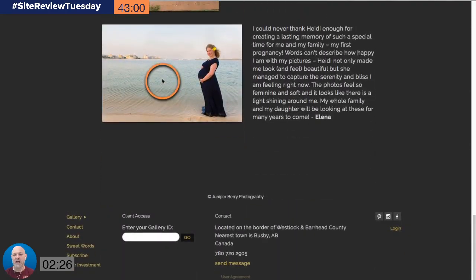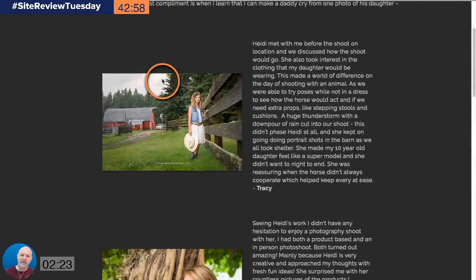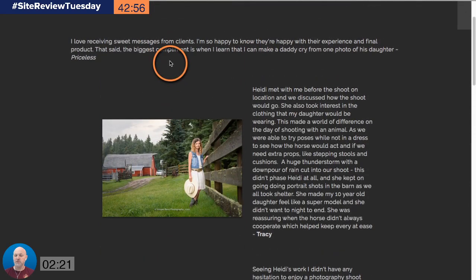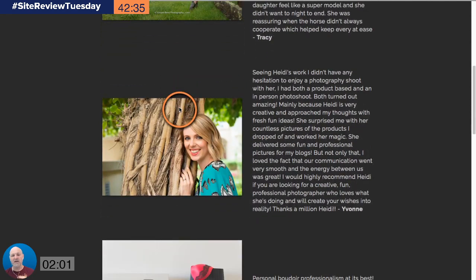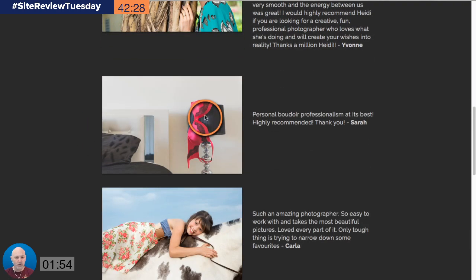So one of the things I would probably suggest is maybe pulling these photos up in Photoshop. I know it takes a few extra seconds, but maybe having a template in Photoshop where you have these images cropped the same size, maybe throwing the name of the client over the image, and uploading it into Zenfolio really quick and showing it here. That way these photos can center up really nicely. They're all the same size. Maybe they have the client's name along the corner. But really cool custom page.